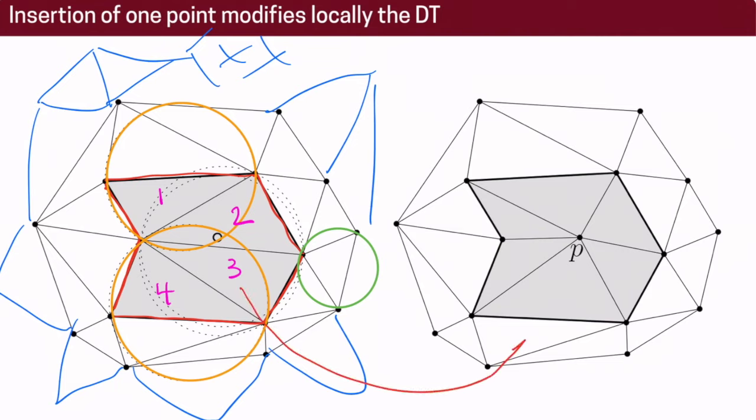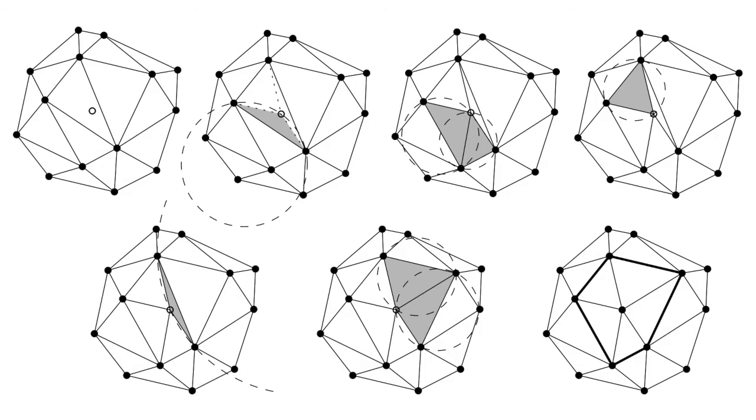The insertion of the point creates a polygon, and it needs to be retriangulated. The retriangulation creates, as you can see on the right, six triangles that are all incident to the point P. We explain in detail in the book how a triangulation can be updated after the insertion of a new point. The update is performed, as you can see here, by a sequence of operations that we call flips. A flip is simply something that will flip the diagonal of pairs of adjacent triangles. So all the gray triangles that we've seen before, that were not Delaunay anymore, will be modified in a sequence of operations that we call flips.